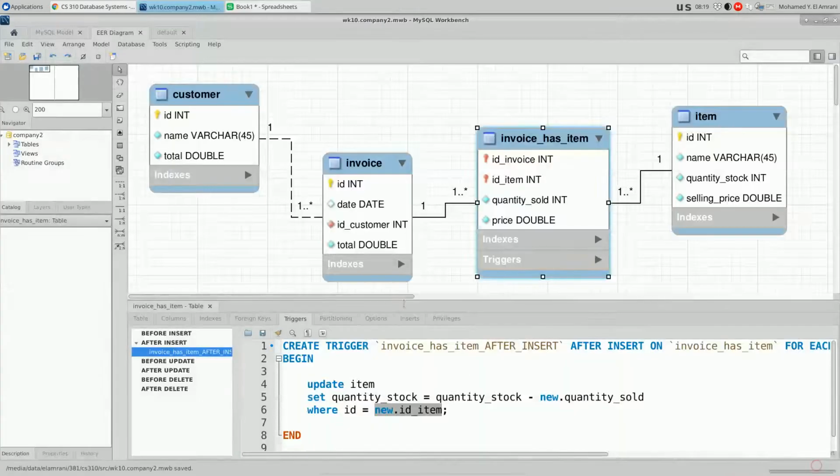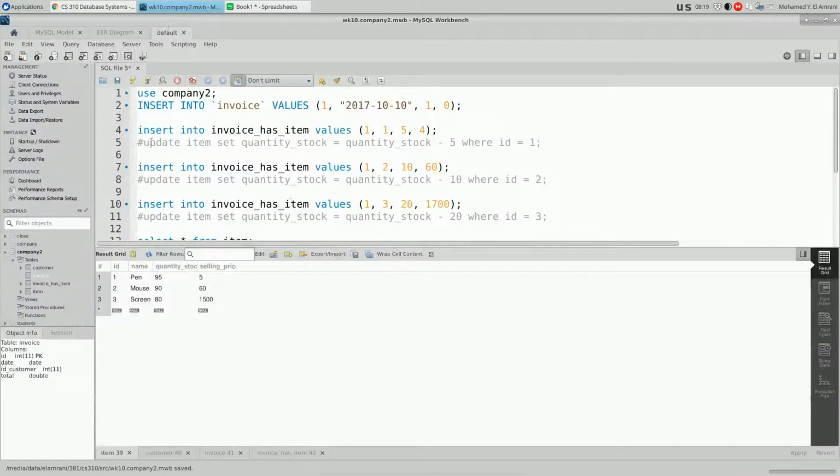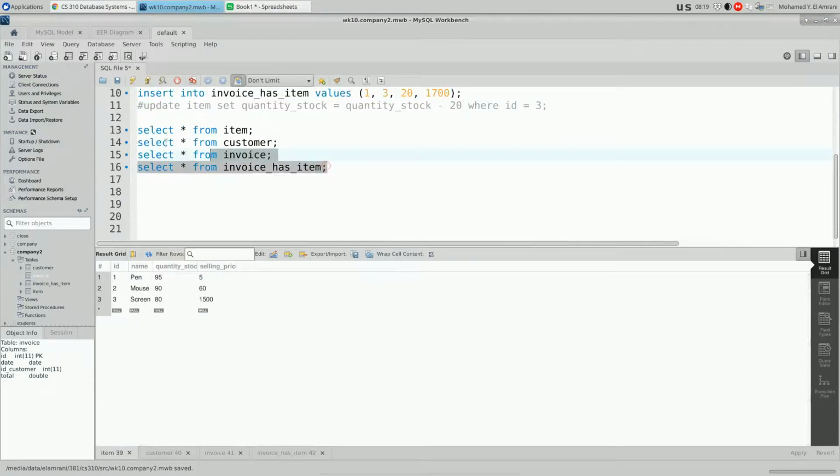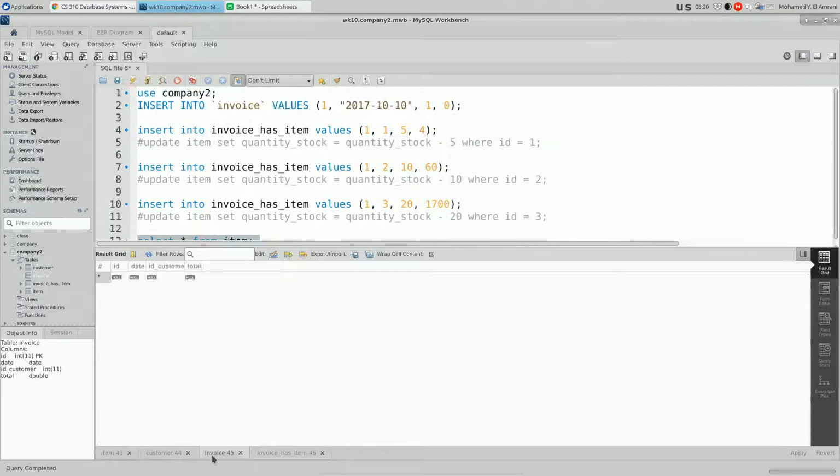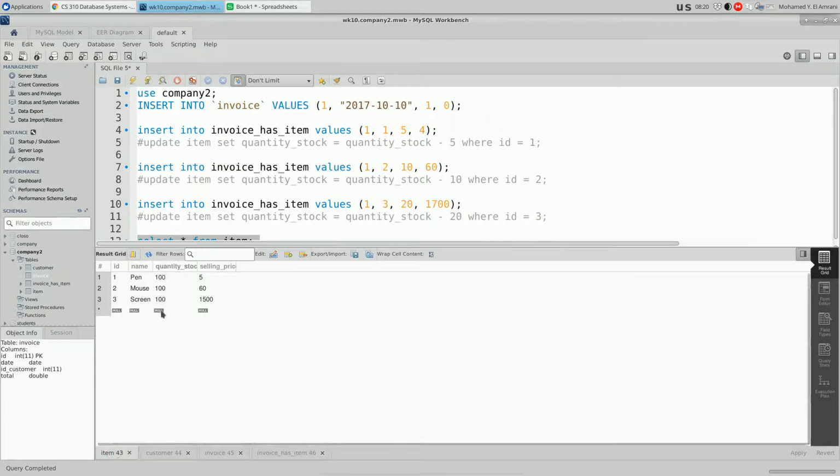And now close. Look here, I just commented all these lines because I don't want to execute them. Okay, the first line I'm going to execute, I'm going to create. Let me first run this again so you can see them. So this is empty, invoice is empty, we have the customers, and everything is 100.